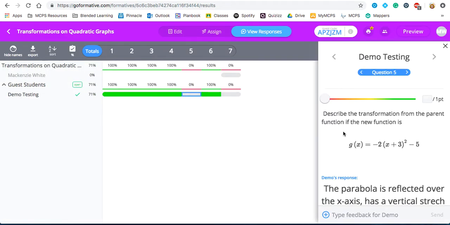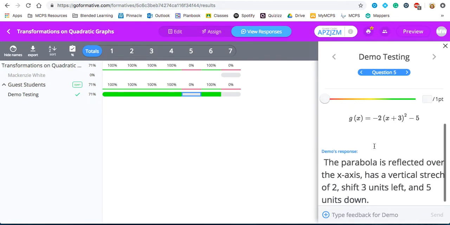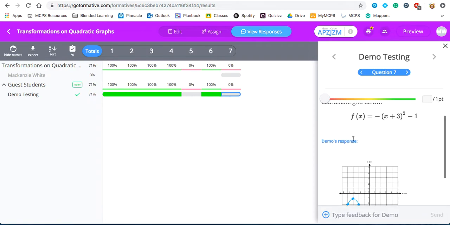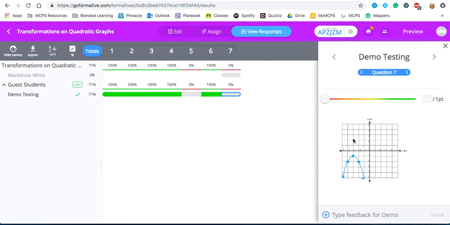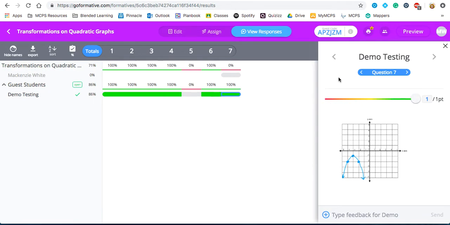I think this, so see for example this one, describe the transformation. I'd have to look into why that is a 0. And then so this is the show your work. So this is what it should look like. So I would give the student 100%. The great thing is you can have this sliding toolbar. So you could give them partial percent if you would like to. And then, so you can add feedback at the bottom.